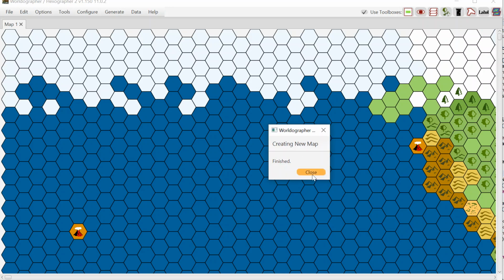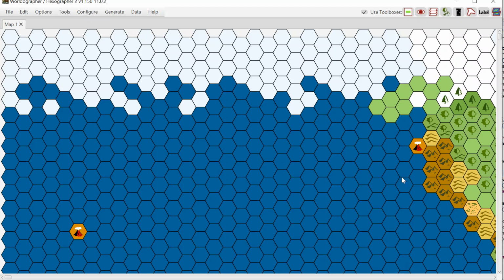Those of you who are familiar with Worldographer would be expecting to have a sidebar over here on the right side that has all of the drawers with all the controls for editing shapes and terrain and having a mini map and so forth. Instead of that, we're going to use the floating dialogues. And that's what we're calling the toolboxes.